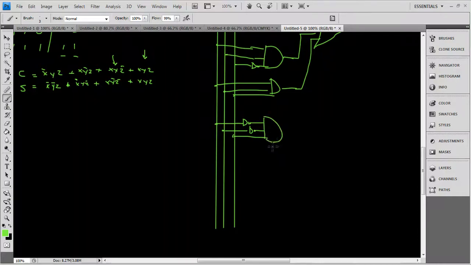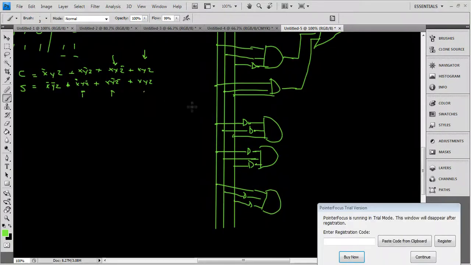Again, and let's see, the X and the Y, so X, not, Y straight, Z is not. Again, and let's see, that was that one right there. Now we have this one, it's the last two. So we have X doesn't have anything. Oops, that went crooked. We have Y and we have Z. And then finally we have XYZ with no nots, so to speak.